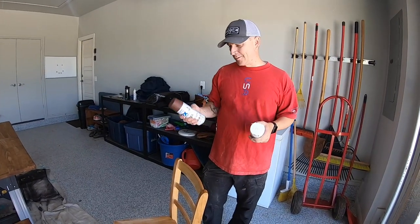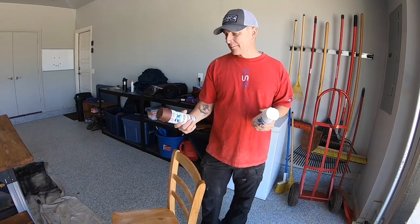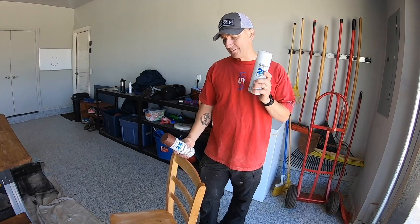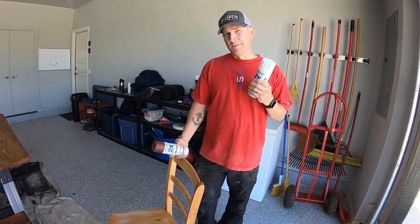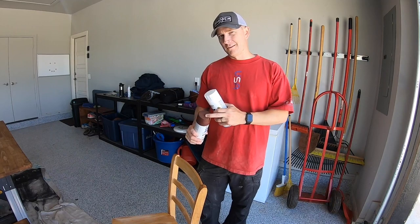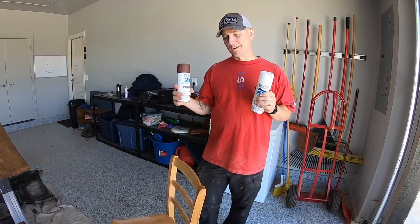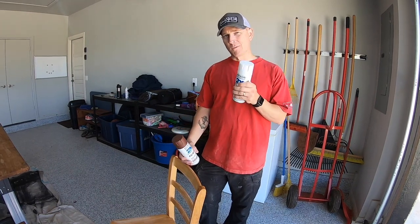Now we have the finish on the table. We're going to go ahead and spray paint the chairs. I'm going to spray paint the darker color first because then the white is going to be able to cover it up better. You'll be able to see the spots on the dark color better than you would over the wood if I spray paint it dark first. So we're going to spray paint it dark, let it dry, and spray paint it white.